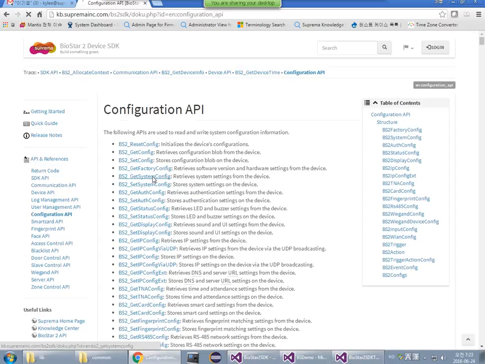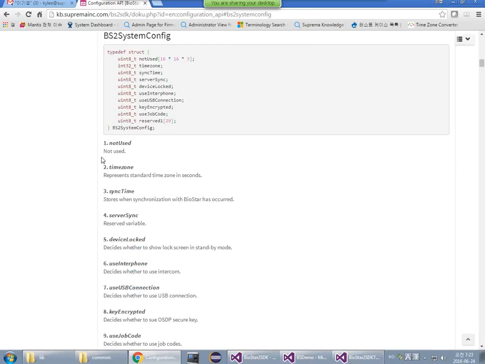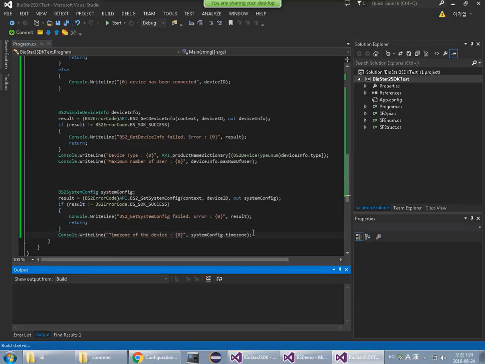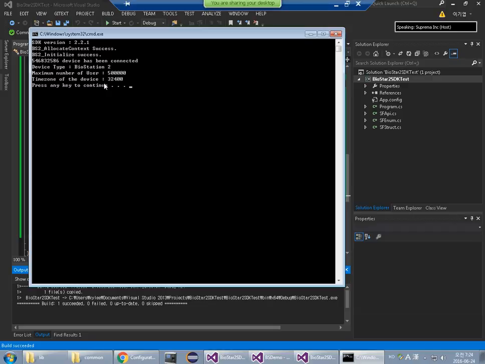It's here. Very simple. The parameters are context, the device ID, and the configuration that you're going to return. So here there's a time zone. So if I run this code, it will show you the time zone of the device is 32,400.